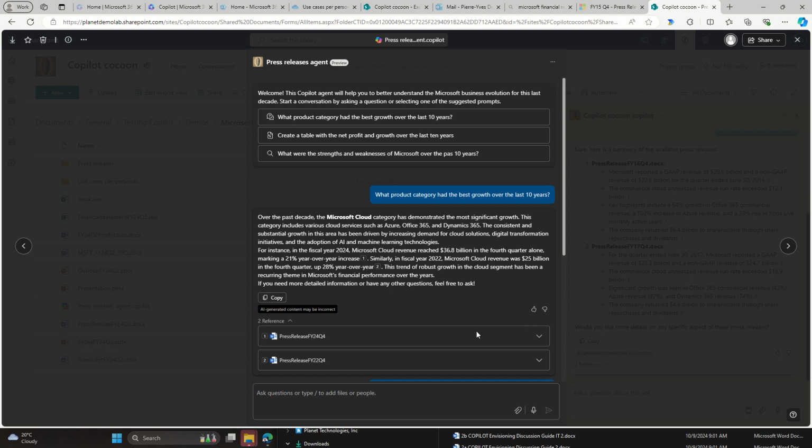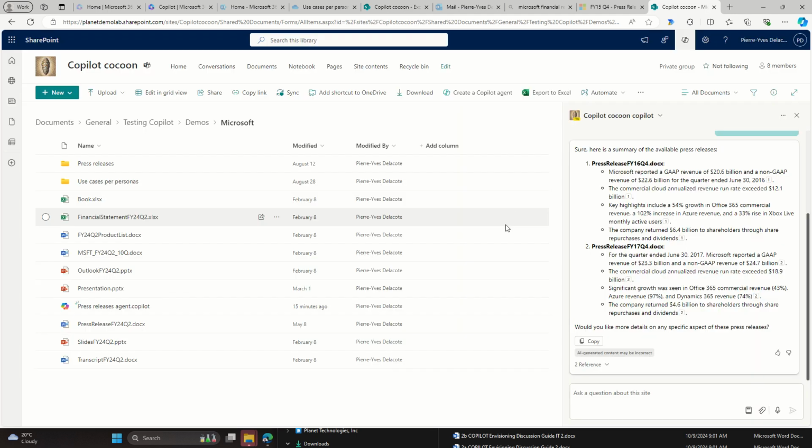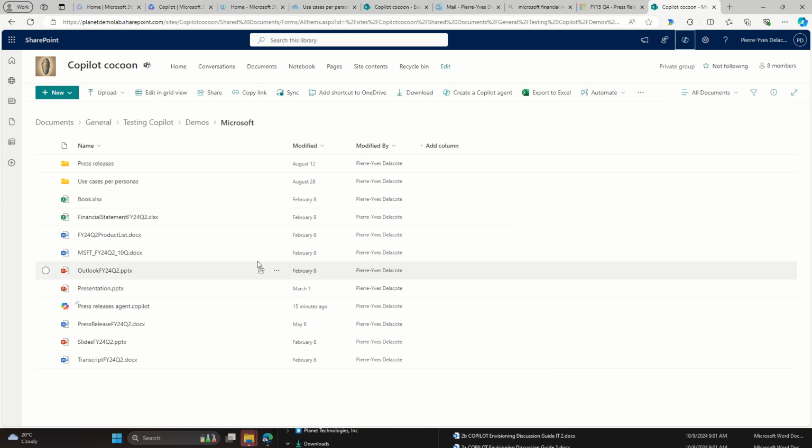So that's a way you can open the Copilot agent, and you can eventually share it with other people to save them time finding the Copilot agent. But basically, when you create a Copilot agent here, you go through a wizard, and maybe I'll show you that at the end, and it will store a file here.